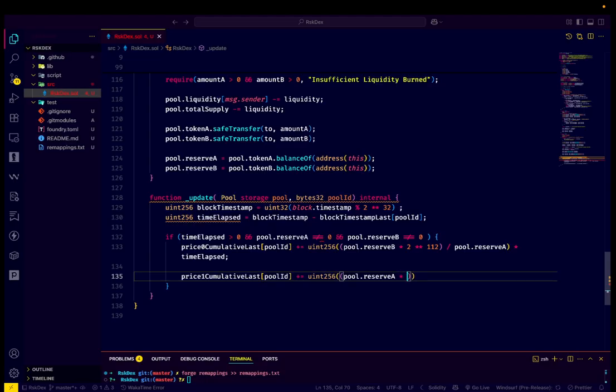Let's multiply this by 2 to the power of 112. Let's divide this by pool dot reserve b and multiply by time elapsed. Let's copy this from here, and there we go.